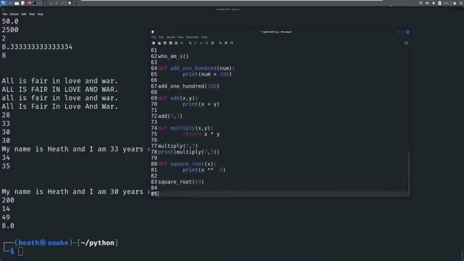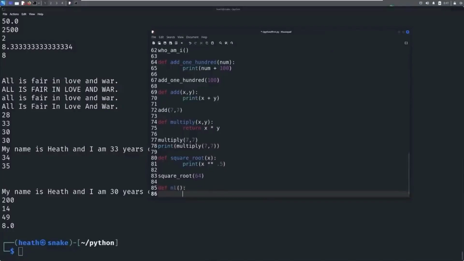Now, I told you we would create our own function for a new line, and we're going to do just that. Let's go ahead and define new line. And we could call this new line if we wanted to, but I think to make it simple, as long as we understand what it is, we can make comments and notes in here if we wanted to. We could just say define NL, and then when we do that, we're just going to print out our \n for our new line.